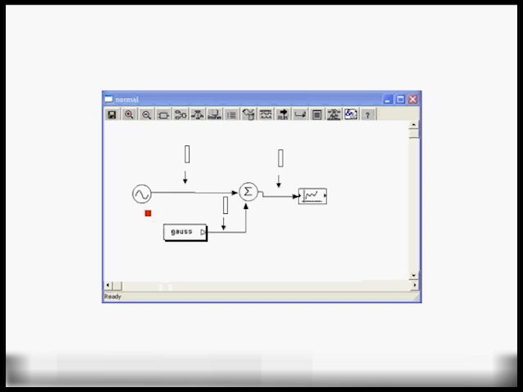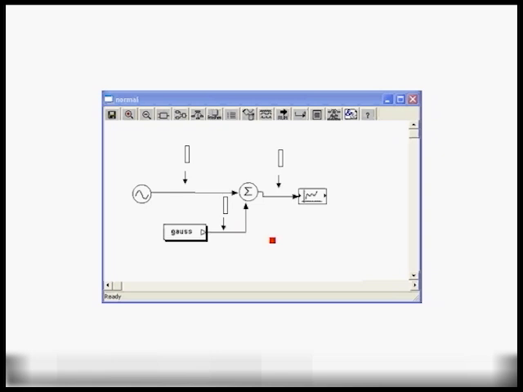Now during execution, typically when you design a source block, when the scheduler visits the source block it will generate a number of samples. For example, the sinusoid can generate 1 million samples, but it doesn't generate all 1 million samples at one time. What it does is it generates, for example, 128 samples at a time. These samples are then processed by the blocks, and the results are, in this case, displayed or plotted. Next time around, the sine wave is scheduled again. It'll generate another 128 samples, and so forth until it exhausts all 1 million samples, and then it would stop generating samples.